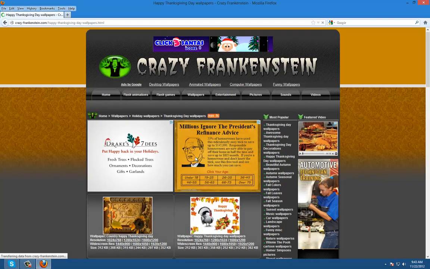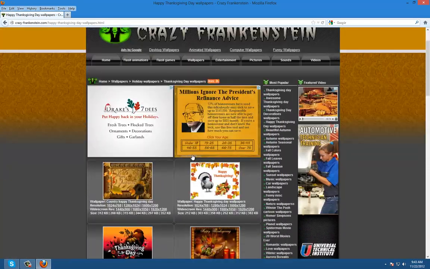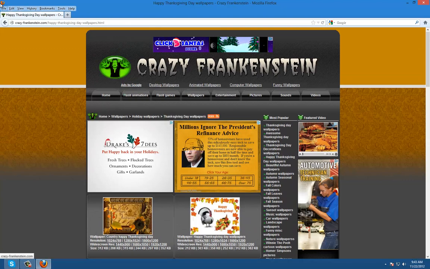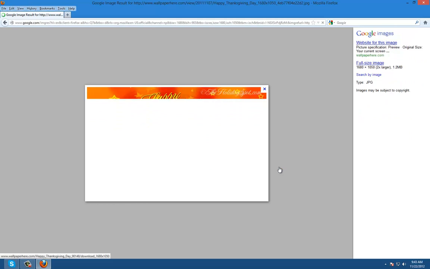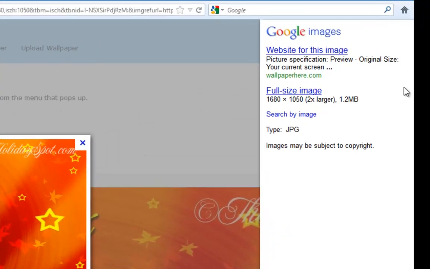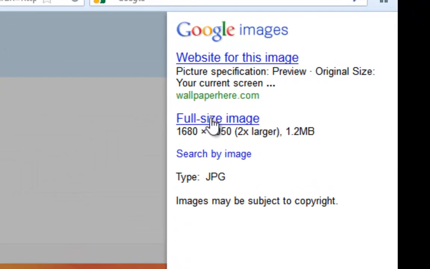So once we've clicked on the image, oh, see, now that's a frustrating part. You're going to find a lot of these pages where it goes to these sites. I tend to not like that. I like to go to one, like let's say I click on it, see how it's still here, and then I can go to full-size image up here to the right. Now, why do I do that? It's just a personal preference.